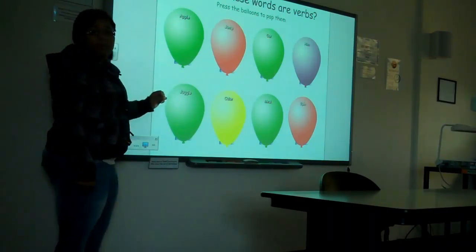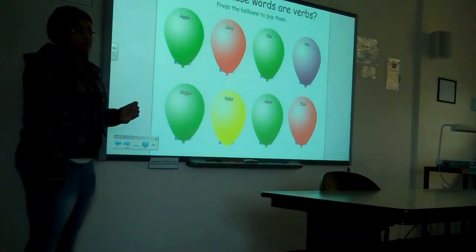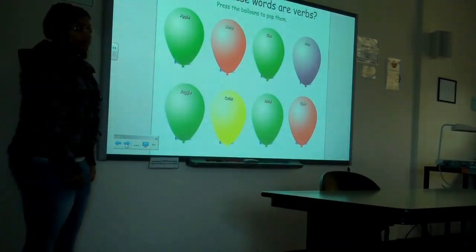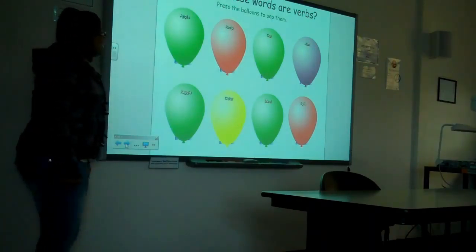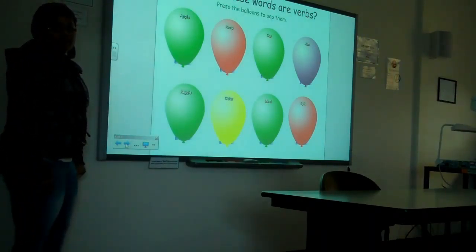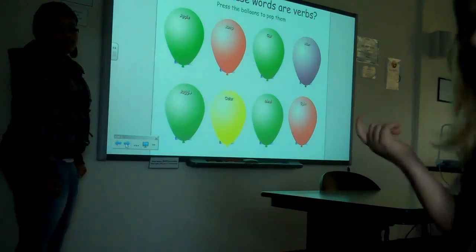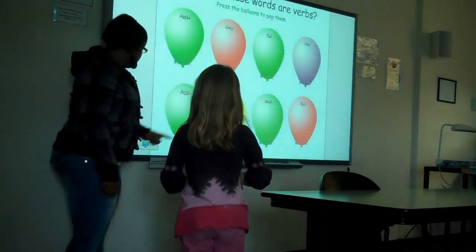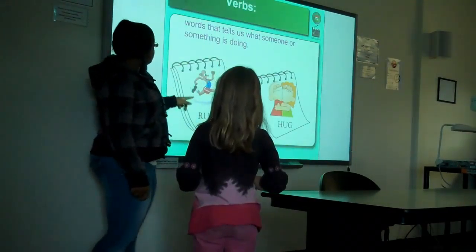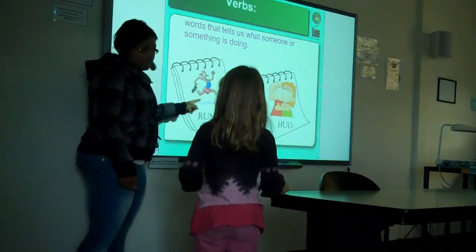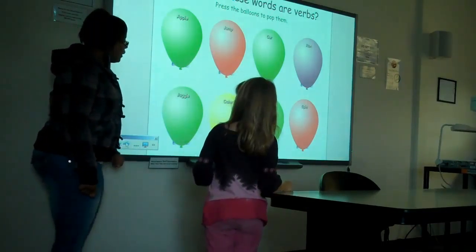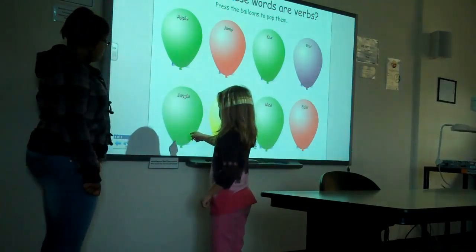So, do you want to actually, here, hold on. Simone, you want to come up and find the words that are verbs? Come on up, because that would actually be helpful. Okay, so remember Brianna was saying that there are words that talk about action. You haven't had a lot of experience with SMART Boards. The words that are verbs, remember that verbs tell us what someone or something is doing, so like run and hug. So, out of all these balloons, can you find a verb? Right here. Okay, try touching it.